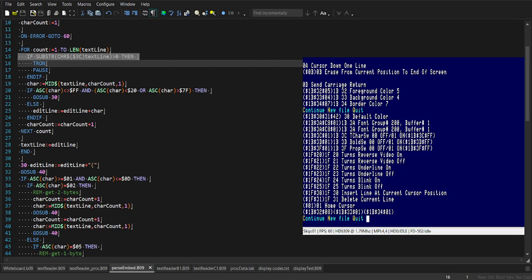Okay, well, going through the debugger doesn't seem to be helping me either. I don't know what's going on.